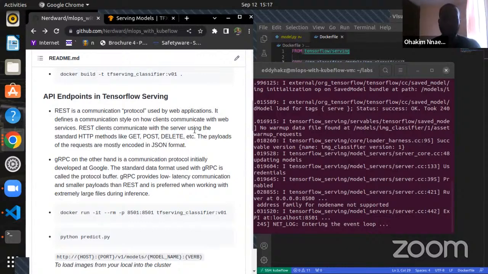So that's basic REST API. REST API is common. There's the GET, there's the POST, there's the DELETE, there's PUT. That's the way to communicate with almost all backend servers.